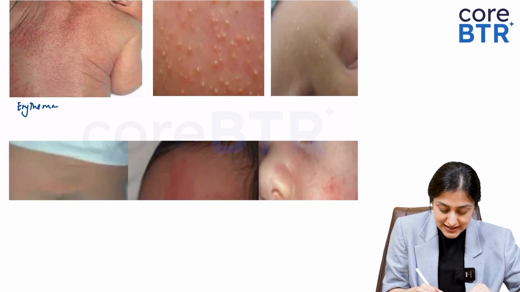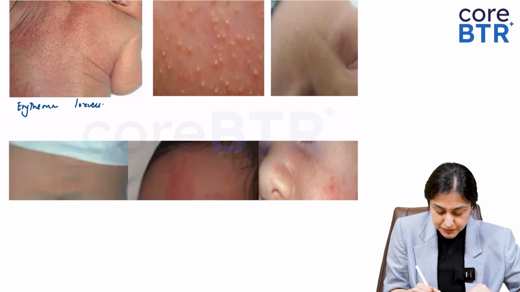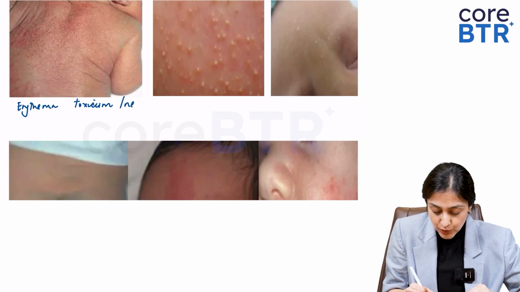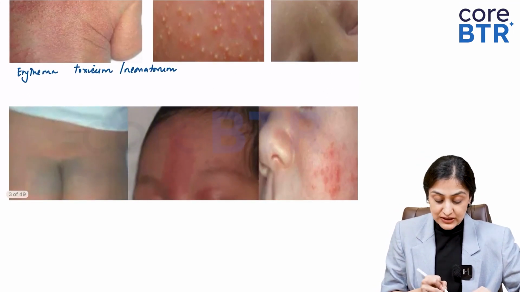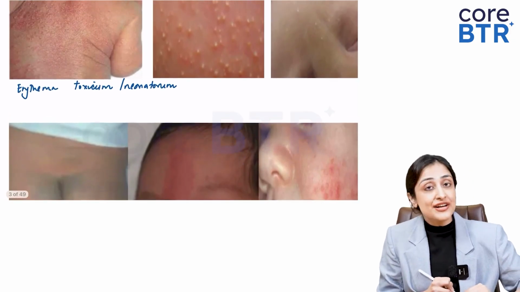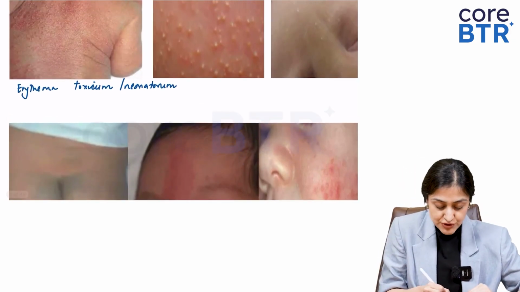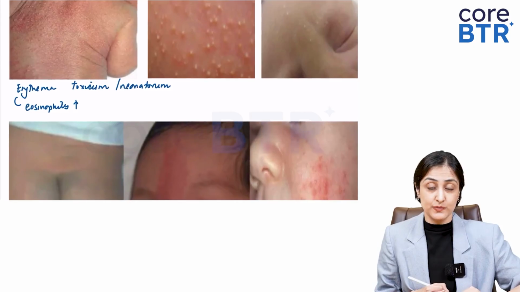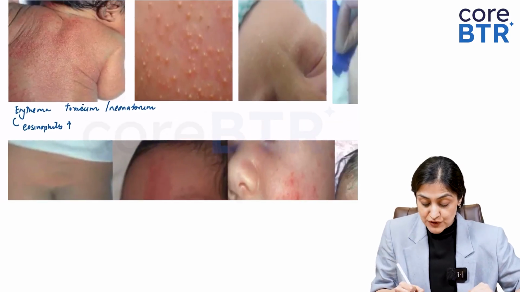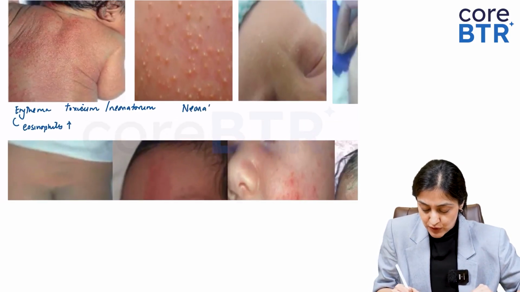This is what is called as erythema toxicum or erythema neonatorum. So this is what is not toxic at all. This is a benign red rash that can be seen. All you have to do is reassure. E for E, if you do aspirate, you will see eosinophils which are high, but you don't need to aspirate, okay? Then what looks like pustule, so this is what is called as neonatal pustulosis.